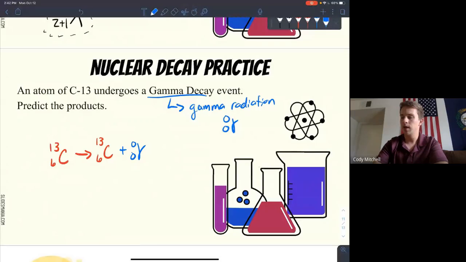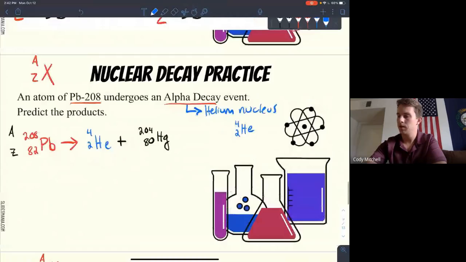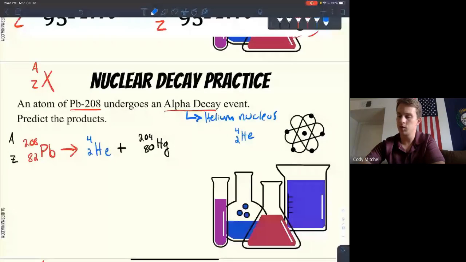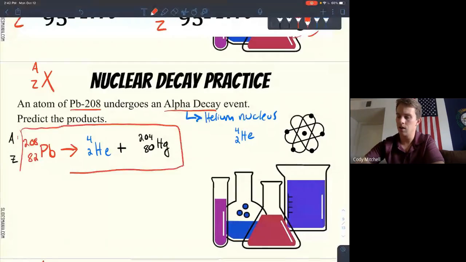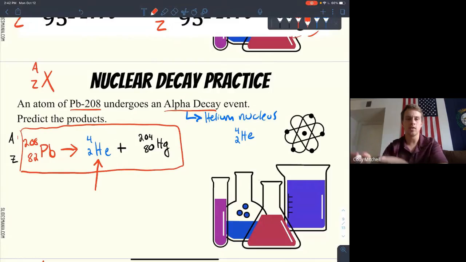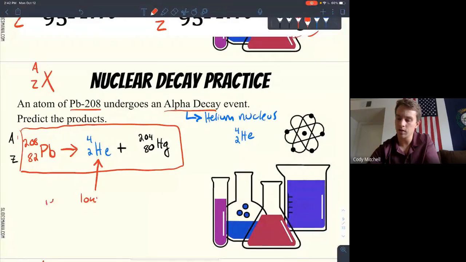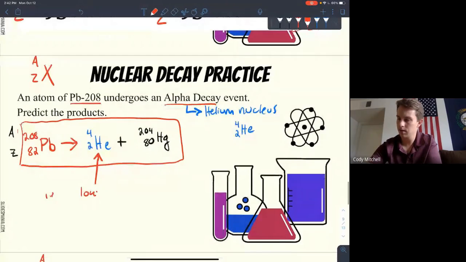So going back to alpha decay. The particle that is going to be doing the harm in an alpha decay is this helium nucleus. It's high energy and it's going to be flying around and it's going to try to hit your DNA. But alpha decay is relatively low energy. What is wrong with my pen today? It's not the pen, it's me. So I'll say it's relatively low energy.